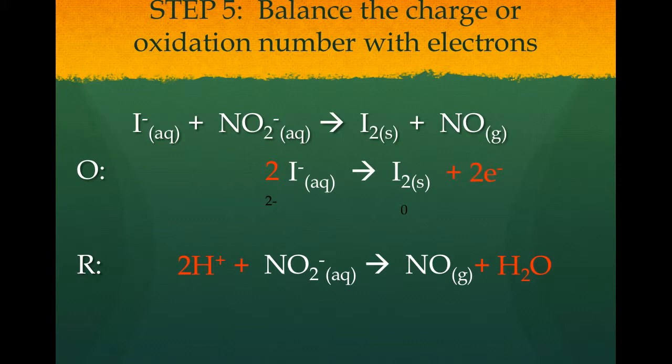All right, did you say that you needed to add 2 electrons to the product side? That gives us a 2- now on this side, which matches the charge on our reactant side. Let's try the reduction half reaction. Here I have a 2 plus minus 1. So 2 plus minus 1 is a 1 plus on the reactant side. On the product side, we have a neutral and a neutral, which means that the overall charge is neutral. Again, whisper to your neighbor which side we need to add electrons to and how many in order to have the same charge on both sides.